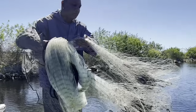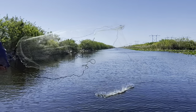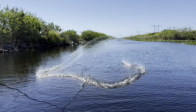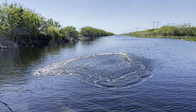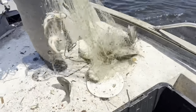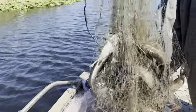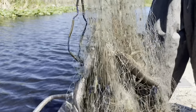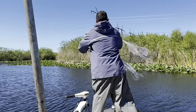All right, it's pretty unknown how these fish got here. Some speculate they were brought here via the pet trade. Some also say people purposely released them back in the day, and now populations have exploded out of control. However they got here, they are pretty established, and they're terrorizing the Florida Everglades. They root, and they cause a lot of damage to the banks, and they compete with native species on food and territory. Plus, they can lay hundreds of babies during the breeding season, and once they reach a certain size, well, not much is really going after them due to their armored, scaly exterior.